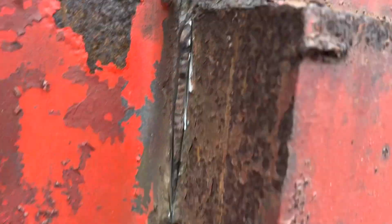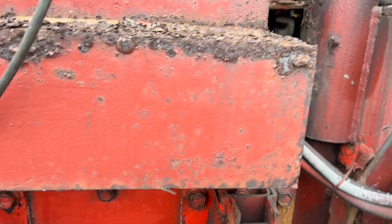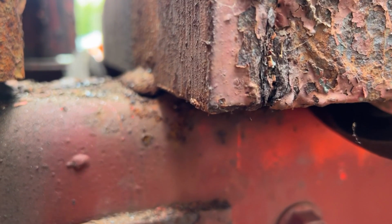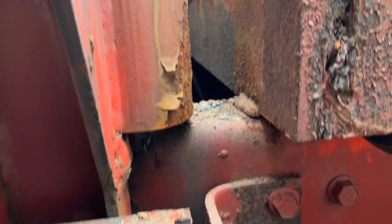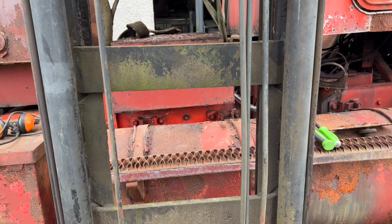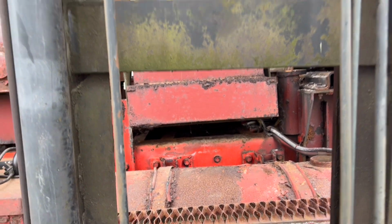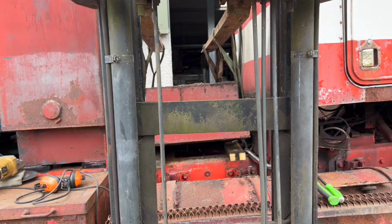Just cutting the ballast blocks off, gone through the welds. The rear ones are all, well, front ones are all snapped. So hopefully these rear ones come away enough. So, going to put some blocks under it and then do the same to the other side. Time to do some sketchy stuff.